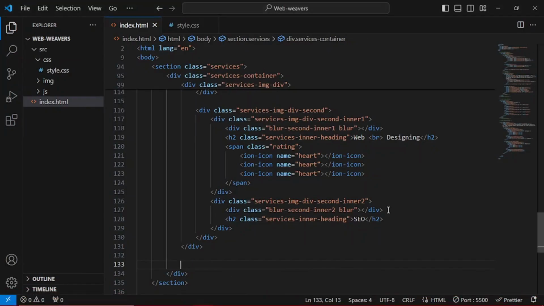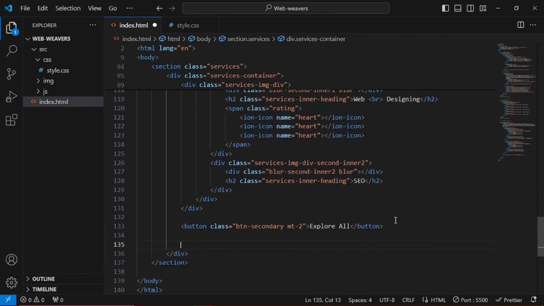So we have a button with a class of btn secondary. We also give it a global class of margin top 2, explore all, and then under it we have the image. That's the image behind the grid.